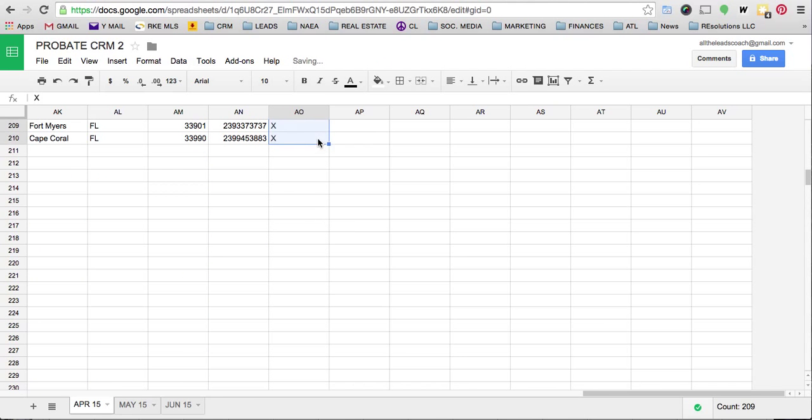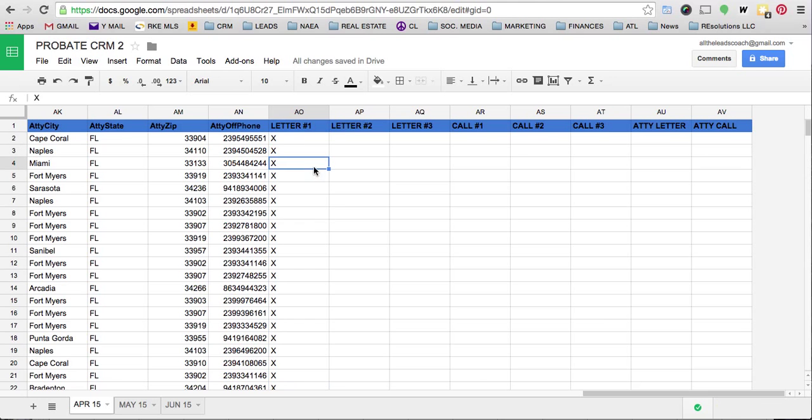So when your letter goes, now I would recommend the date, because then you know what day the letter hit. And then for phone call, I would also recommend the date here, but just for instructional purposes, you can do the same thing there. If you make all your calls in the same day, just put in X and double click or pull it.